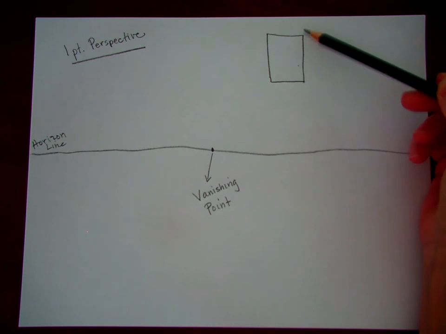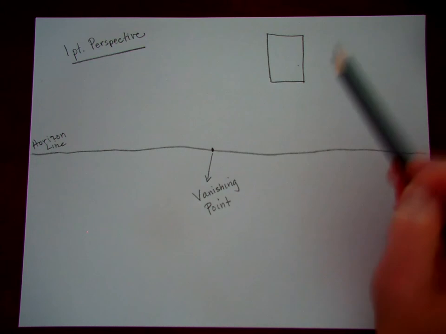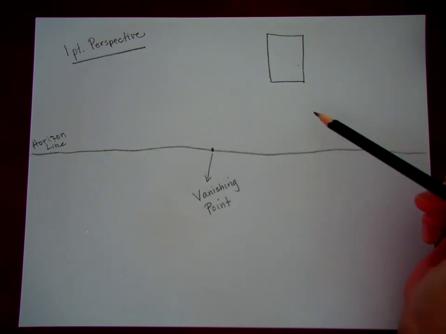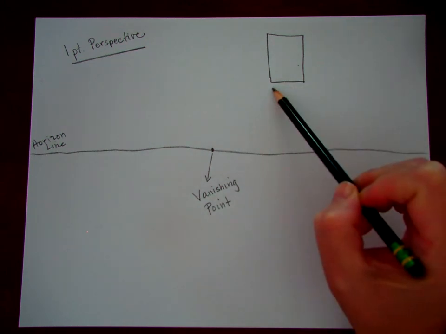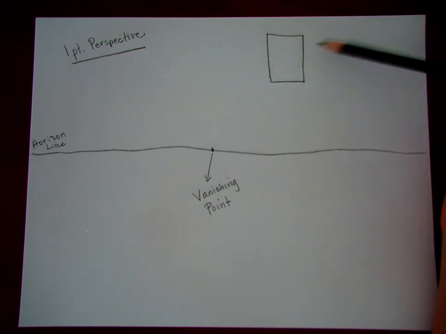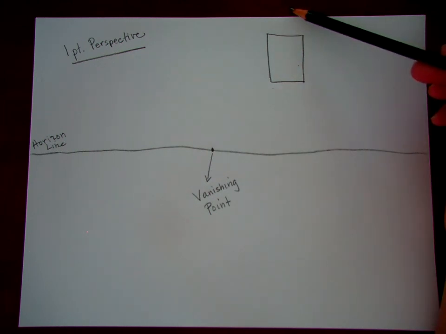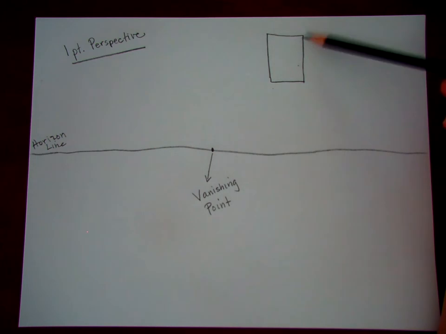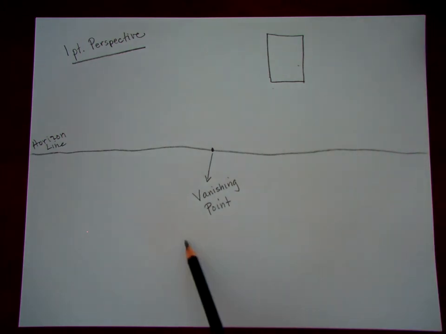Okay, so I'm seeing the front of the rectangle, and then I want to create the edges. From my vantage point, from where we're seeing, we would most likely see the bottom of this rectangle and the side of the rectangle, right? We wouldn't see this side unless we were standing over here. We wouldn't see the top of it unless, well, maybe we could see a little bit of the top of it since we have kind of a bird's eye view of this paper here. But for the most part, we're pretending as if we were people standing along here.